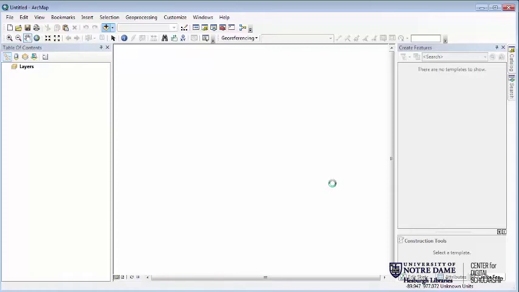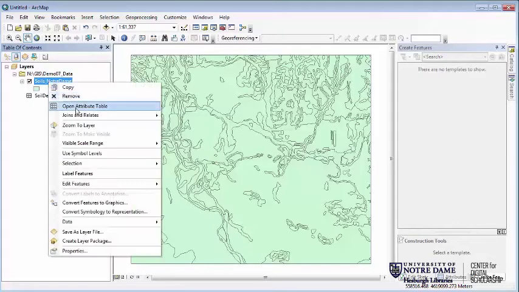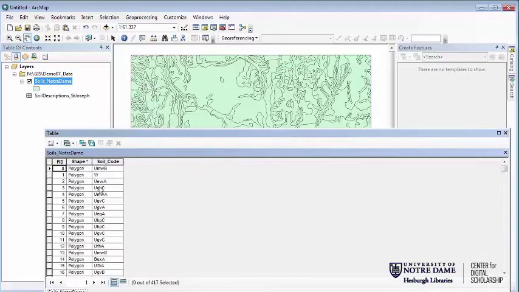So what you should see right off is that we have a fully digitized soil map right here. And if we open the attribute table for it, we have the soil codes filled in properly, but that's really the only information that's in there. And while I might be able to guess that a W is water, I really don't have any information intuitively about what UEWA is as far as the soil code is.